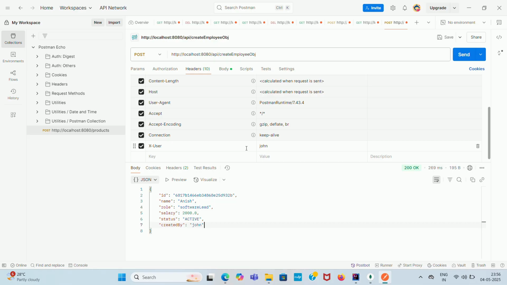Forgot to provide the header value, that's why it has given 400 bad request.